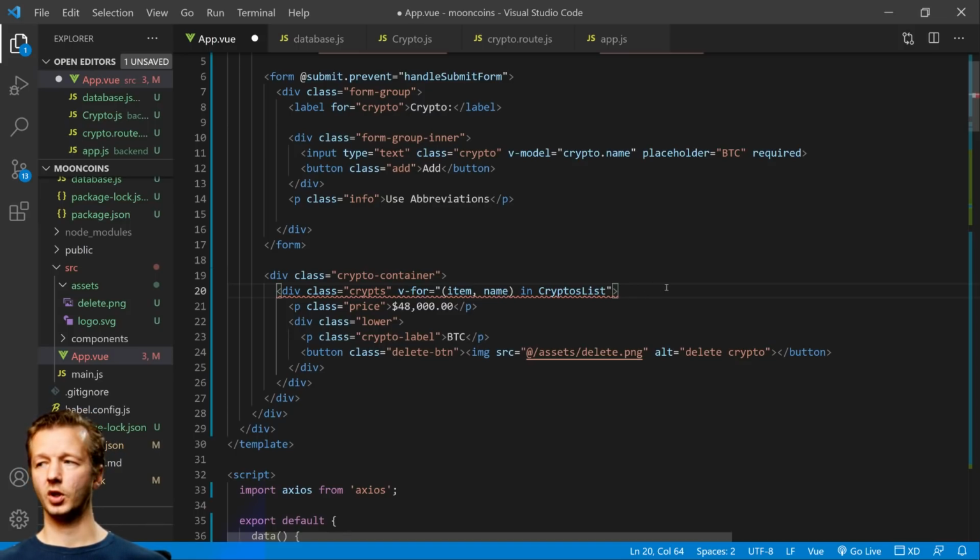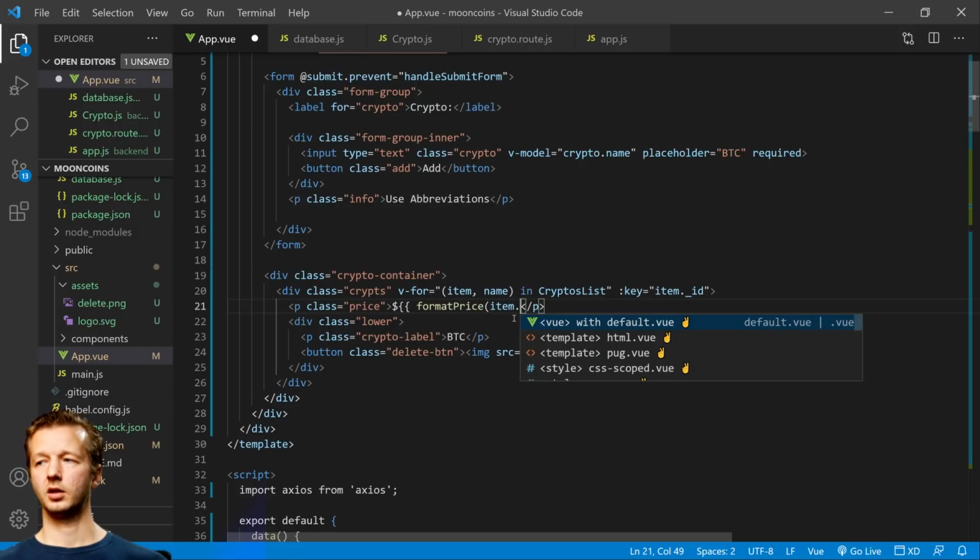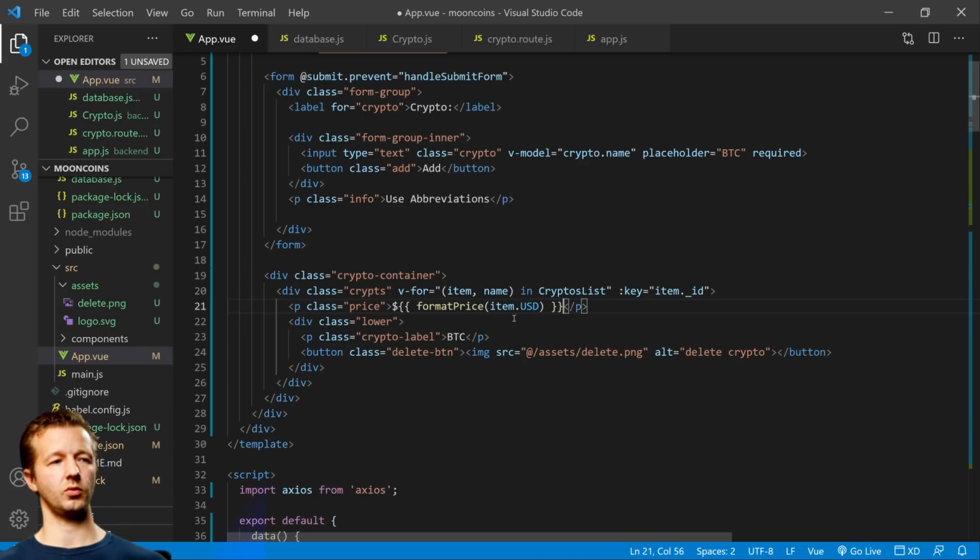And then inside of that, we say key, and this is one of those things that's required by Vue, otherwise it'll screw up. So we have name. Now for our price, we put the number symbol, and then we put formatPrice, and this is a function that doesn't yet exist, which we're going to create right now.